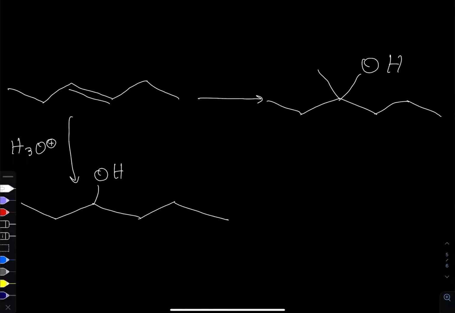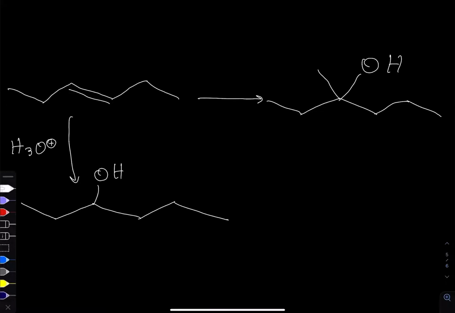You might notice that the hydroxyl can go here, or it can go here. But in either case, the molecule is symmetrical, so it's going to look the same. If the hydroxyl were here, it'd be the exact same. There are 2 carbons to the right on the edge, and in this case, there are also 2 carbons on the edge, and 3 here.